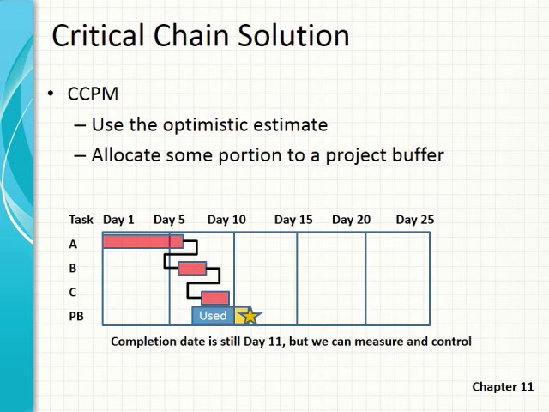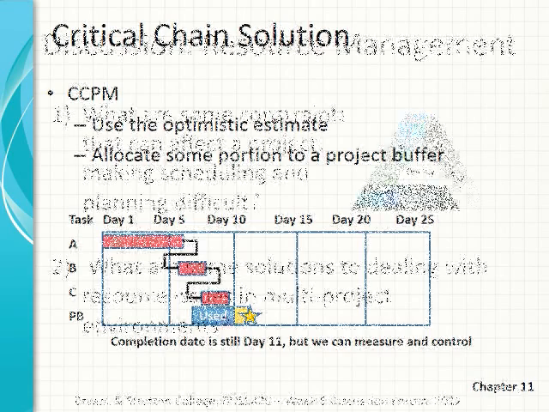And now when task A delays, well, I don't have a new end date to report up to my manager. I can tell him that I've used part of my safety buffer, but now we can raise the attention on completing tasks B and task C and giving those parts of the project additional attention and priority. So monitoring our safety buffer, our project buffer, can really help us as a project manager in order to monitor the overall progress and prioritization of activities in our project.